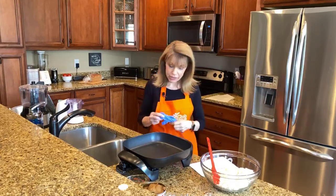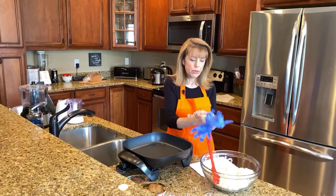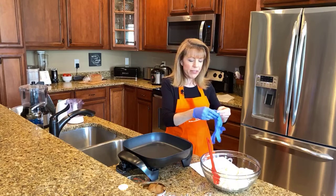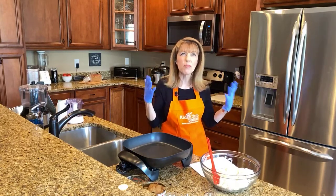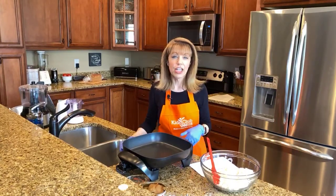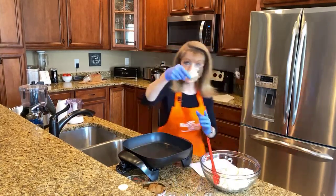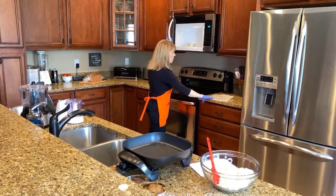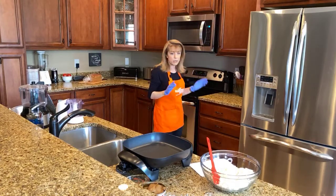Okay, so I'm going to put my gloves on because anytime I mix anything, I like to have my gloves on. I'm still getting used to my new kitchen. I put everything away in its place, but I'm still having to open up cupboards and go, now, where did I put that? I moved here, it'll be 1 week tomorrow. So I haven't even been here 1 week. So we're just going to put this in the microwave. And I'm going to just put that down, and we're going to cover that and put that for just a couple of seconds. It won't need much.